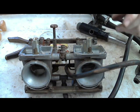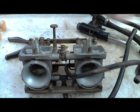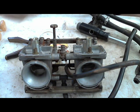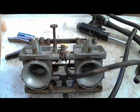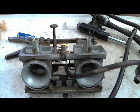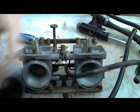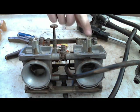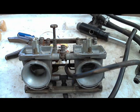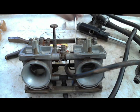So the reason that I'm going to 3.5 is, like I said earlier, whenever you put in a jet kit, it'll tell you everything to do. You'll drill out these a little bit more. It just depends on what it says to do. It could tell you to drill out the bottom of this a little bit more, adjust the air fuel ratio. It'll say turn it a half turn out or 3/4 turns out, or it'll tell you how to adjust it. So after you put a jet kit in, you don't go by the factory adjustments anymore. You go by the jet kit adjustments.